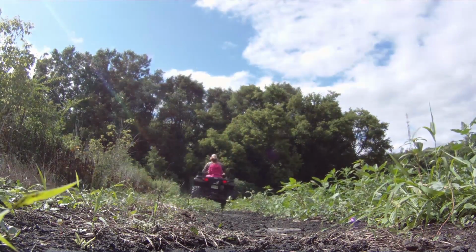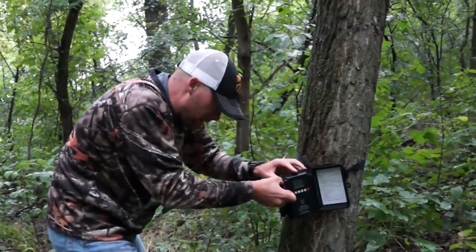This particular piece of property that I'm hunting this year doesn't usually show many large bucks on camera early for some reason, but the last couple of years they always seem to show up. It's a large piece of property, not a lot of hunting pressure. So I'm excited to see either what shows up on our stealth cams or more importantly what I'm seeing moving on its feet during daylight hours once bow season comes around.